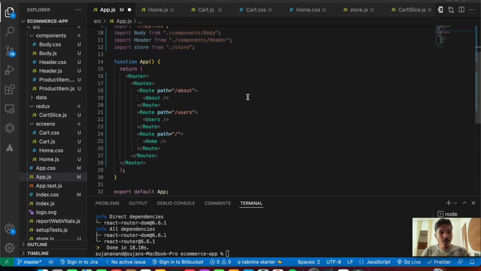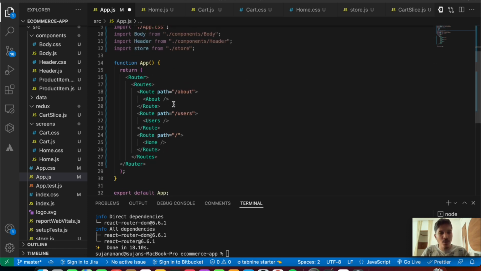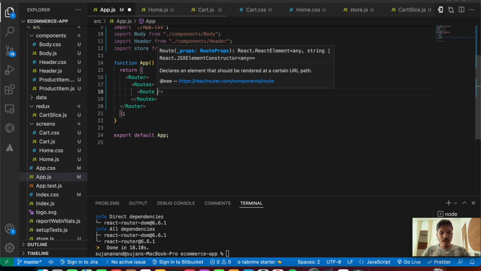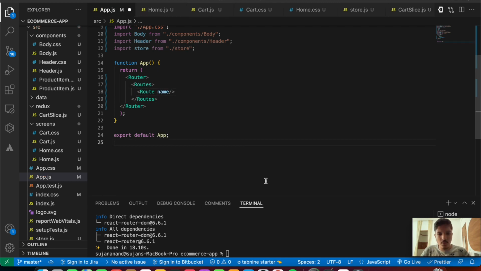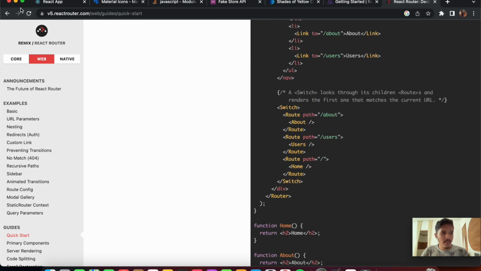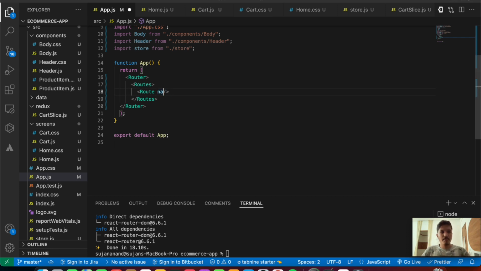Now for each of the routes we will be providing the Route. Let's remove each of the things and write it over here. So we're going to say Route. I think we need to provide the name. Was it the name? I just forgot. Yeah, it has to be the path. So the first path will be /. So / signifies the main home screen that we have. After the path we have something called the element tag, where we need to provide whatever we are returning. So we'll be returning our home.